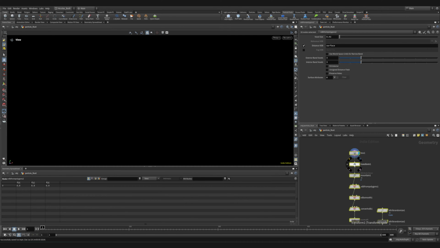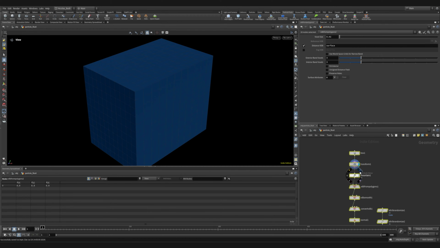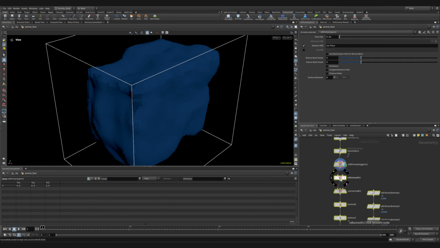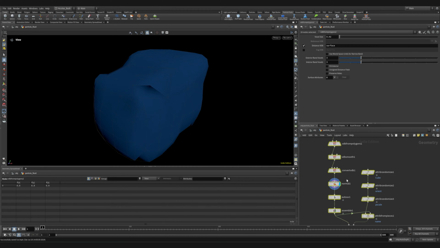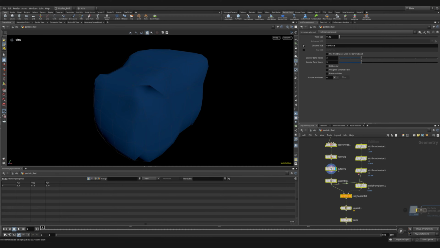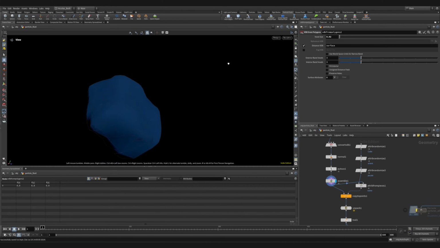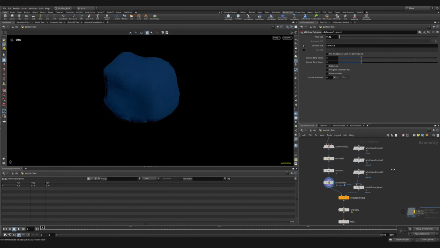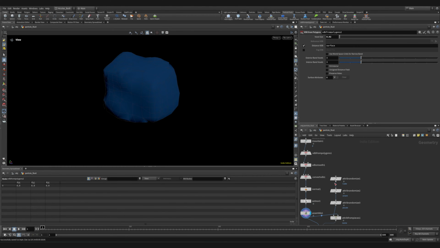So I created a box with some divisions. I transformed it a bit, used the mountain, created the VDB, smoothed that a bit, converted it back to polygons, and set some normals, some UVs. I assembled that, which right now is not perfect, but yeah, it looks like a little crocant piece. I think it's crocant in English as well, I'm not sure, to be honest.